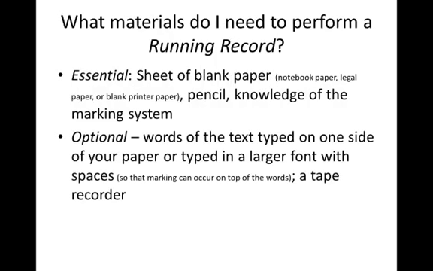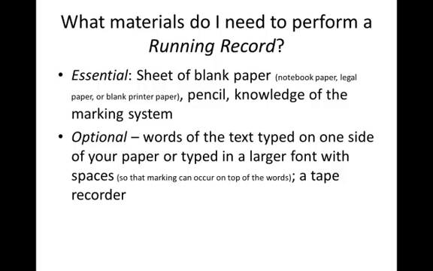So what materials do I need to perform a running record? Well, the beauty of a running record is that it's very simplistic. You don't need copies and copies of passages. You simply need a text that is near or on the child's level. That's your best guesstimation. Choosing a book level for a child is by no means a science. There is no one exact way to do it. We use assessment data to help us do that, and you can use the results from the 3-minute assessment to help guide whether or not they're a 2nd grade, 3rd grade, 4th grade, 5th grade, etc.